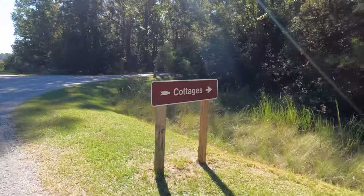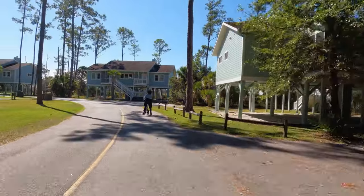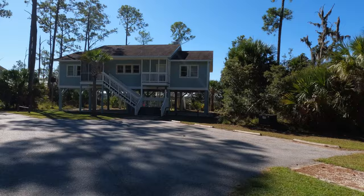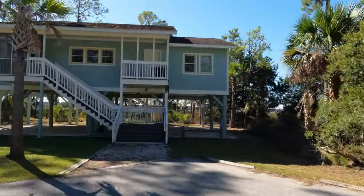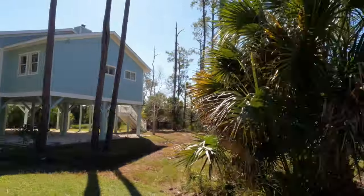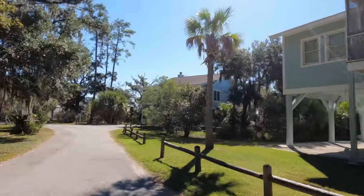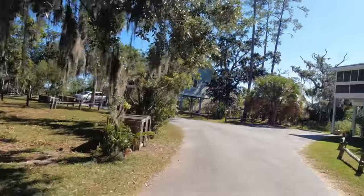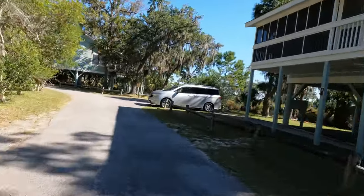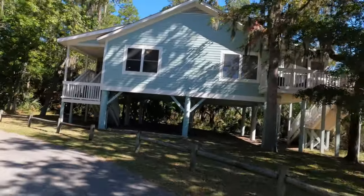So on the way back to our camper, we noticed that they had this little subdivision that said cottages. We discovered that you can actually rent these cottages. So if you don't own a rig, no worries. Just gather your family and rent you one of these. Look at the views, guys. This place is so cool. And there's literally a whole subdivision full of these cottages. So I would imagine it wouldn't be hard to get if you really wanted to rent one. I'm sure it's probably way cheaper than even an Airbnb in this area.